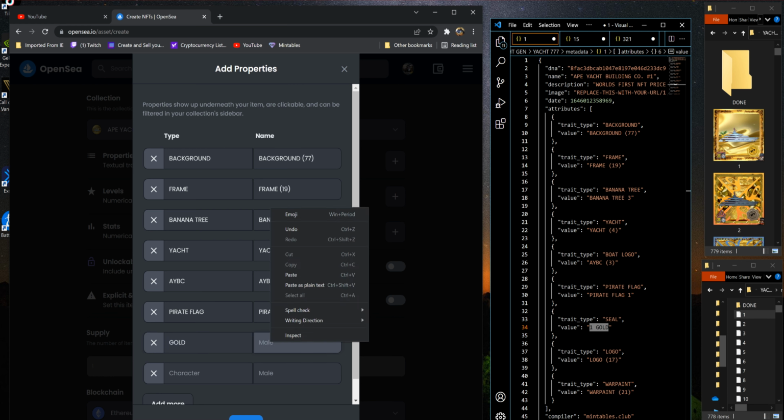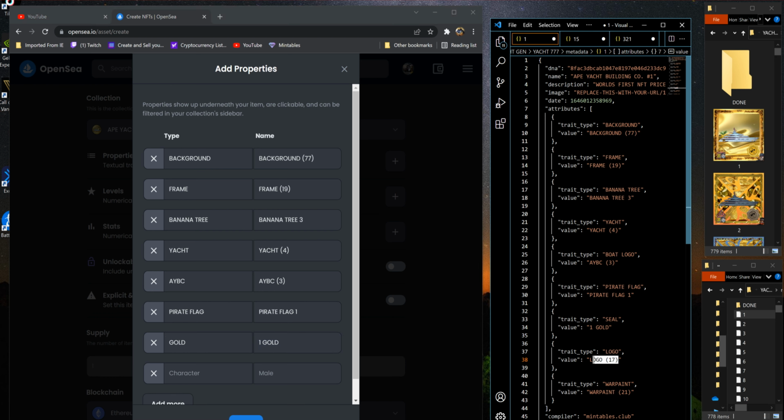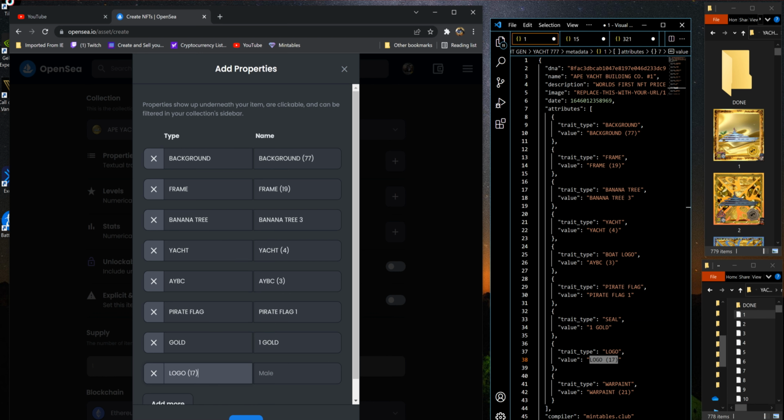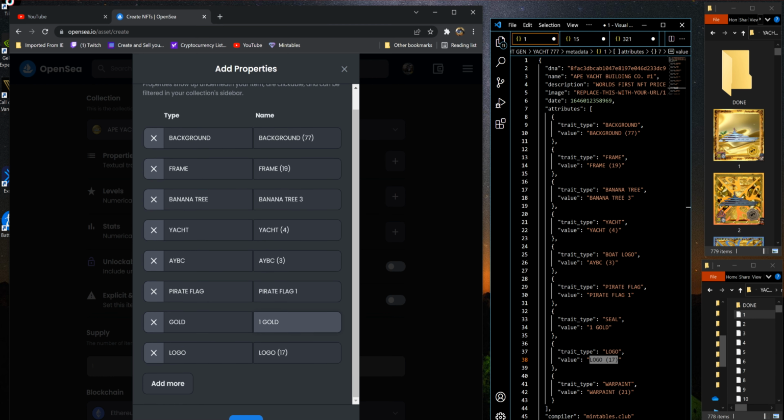Oh, that's gonna suck. I wish the gold was on the front side. This is where your metadata is. I don't think that really matters. The 1 should be in the back.